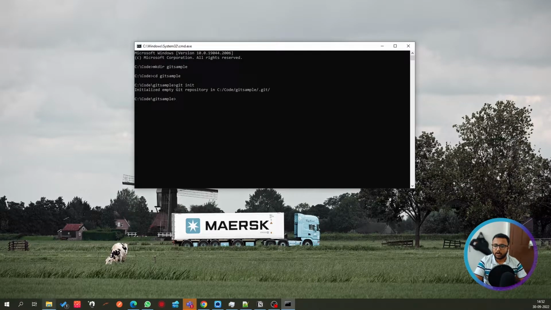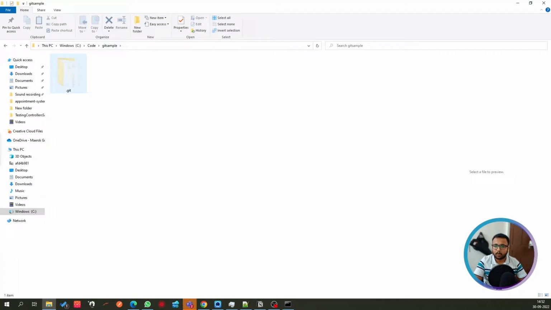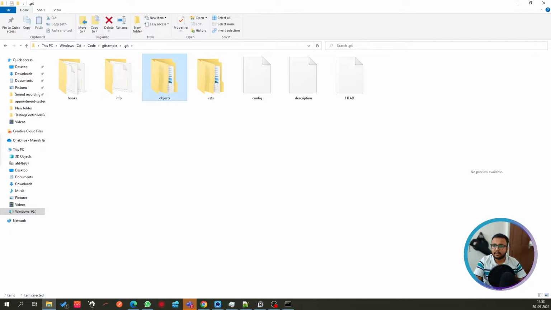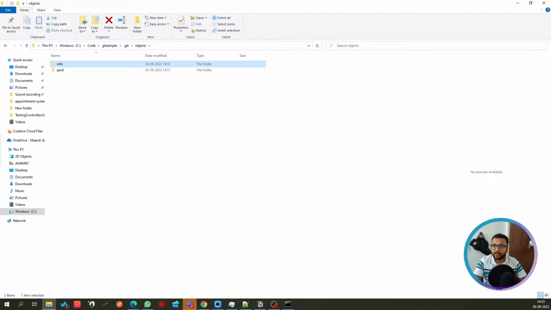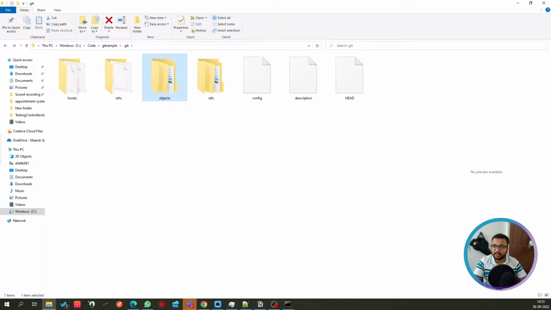Let's open the .git folder. What is there? We will see. So we are in the Git sample folder, and inside that the .git folder is created. We can see there are folders and files which are created automatically when we run the git init command. Here we will be concentrating on one main folder named objects. In this objects folder, as of now, it is empty. There is no data here. But when we do the file changes later, objects will be added.